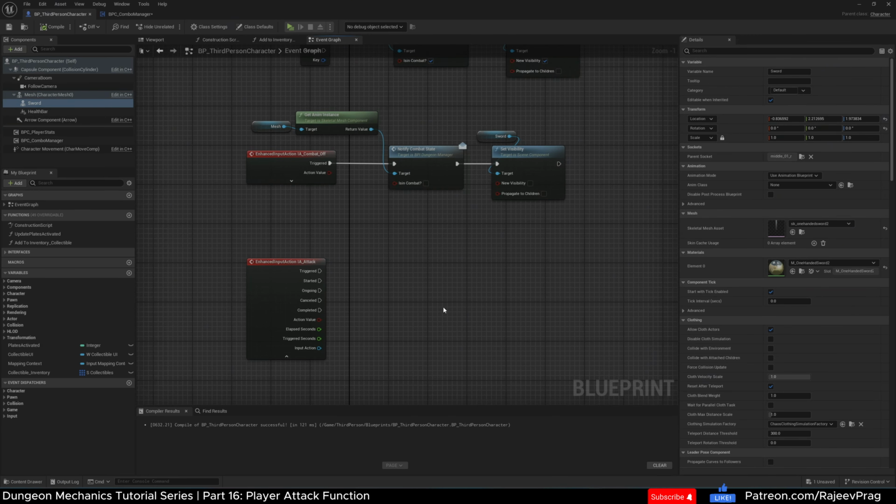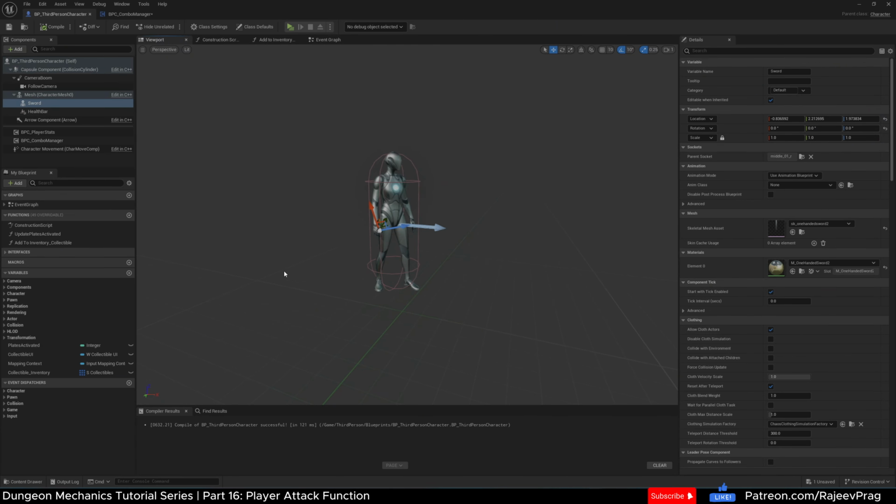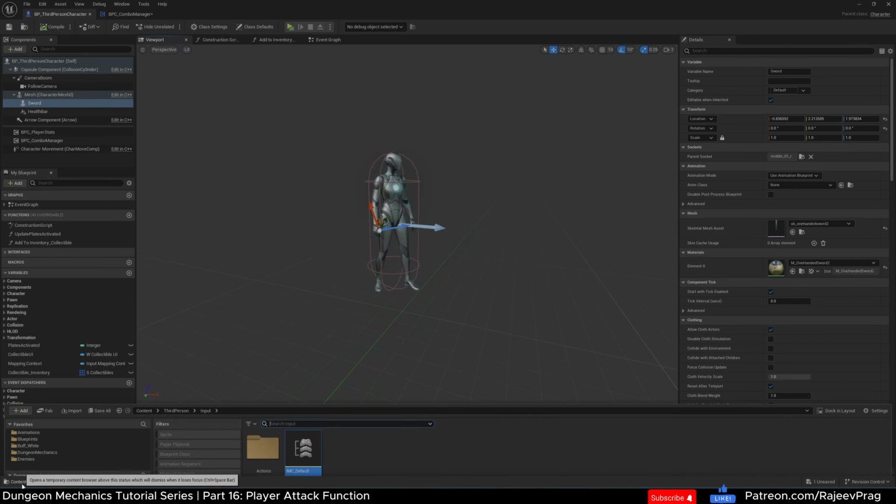In our viewport, if you see, the sword is actually a component that's attached to the character, and it doesn't have its own characteristics. We want to be able to have the sword switch with a mace or hammer or whatever the case may be, and also we want them to have their own characteristics. To do that, we're going to go ahead and create a new blueprint with our weapon data, and we're going to attach it to our actor by spawning it in.